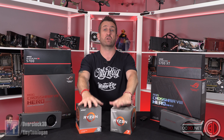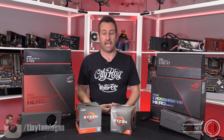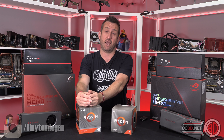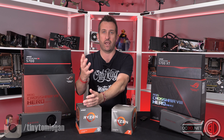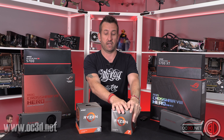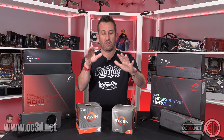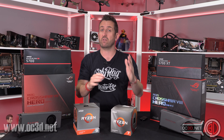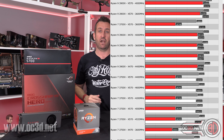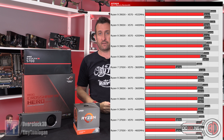We were promised really quick memory speeds. I was lucky enough to have a Corsair Vengeance RGB 4600MHz kit — the 3900X got a bit shaky at 4600 but we ended up at 4533MHz able to boot, and the 3700X could easily go all the way to 4600MHz. However, once you got to about 4000MHz the bonuses from driving that speed up negated — you got a tiny bit of extra performance but not massive steps.